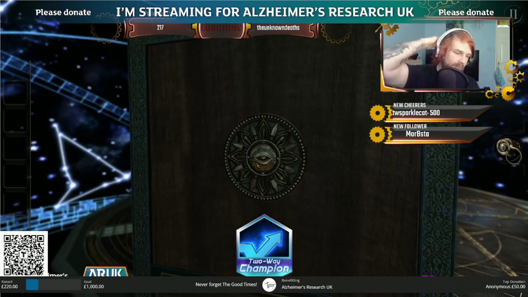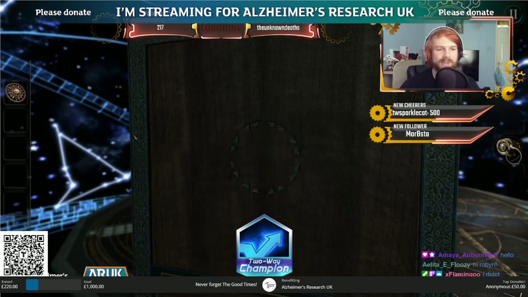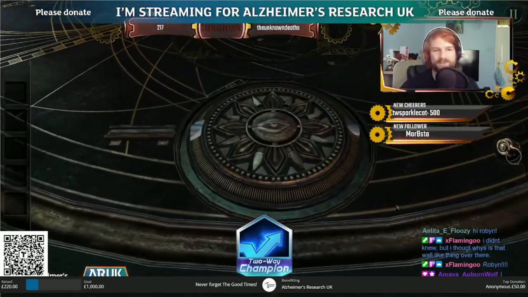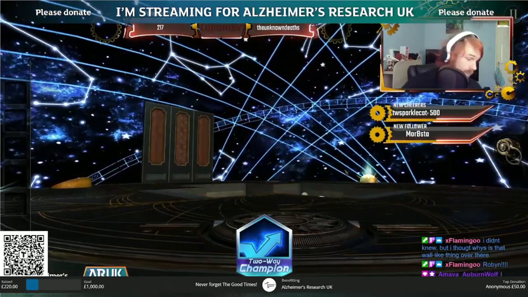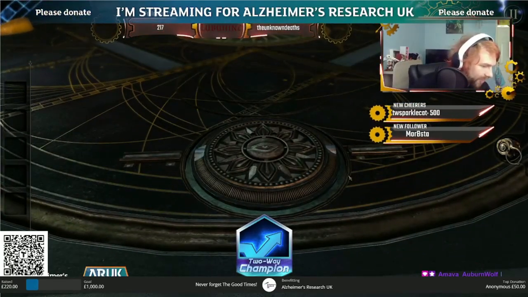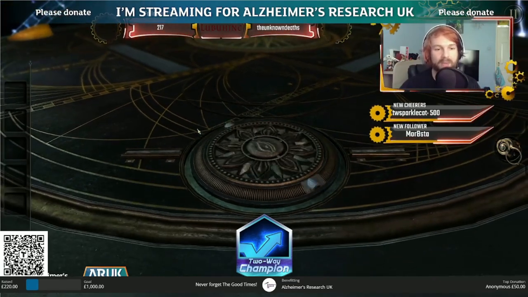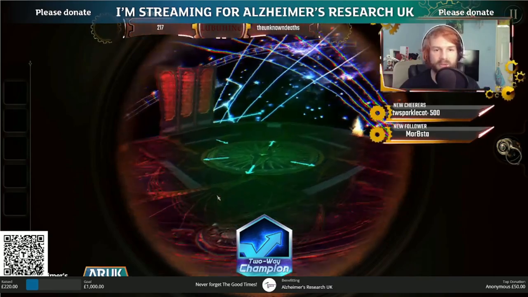Hello, hiya Robin. Hiya Robin, how you doing? A large gold amulet. If it wasn't for Chantel, we wouldn't be this far. So thank you, Chantel. You genius, you. I didn't know, but I thought, why is that wall thing over there? Yeah, that's where we got the sword and stuff from earlier, but I didn't even think they could have put something on it later. But everything has a use. That is the point.